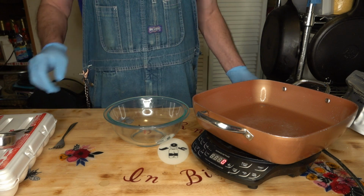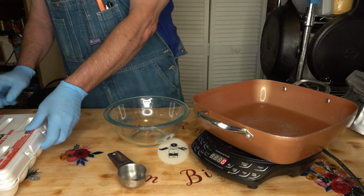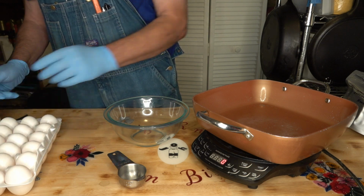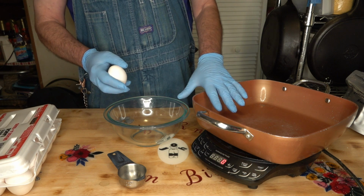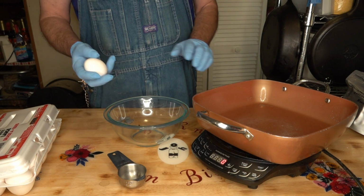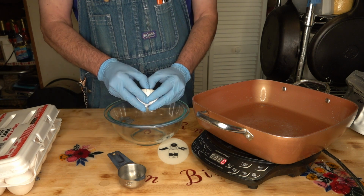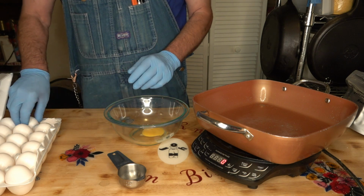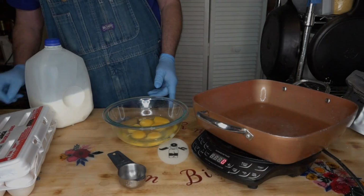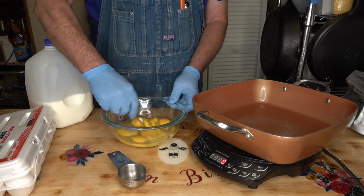First we're going to do the eggs. We're going to do these eggs low heat, very slow cooking, and we're going to do them 6 eggs at a time. Alright, so I got 6 eggs here in my bowl. I'm going to just give those a quick whisk.